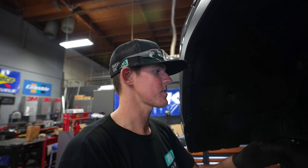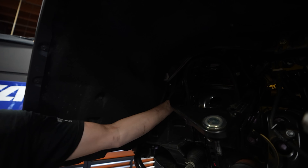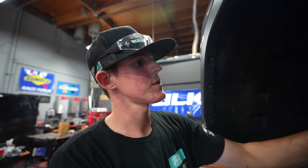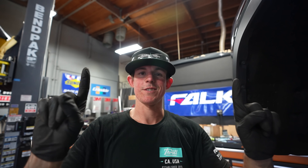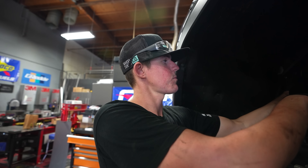Ricky finished disassembling our passenger side — he's got the control arm out and the shock out. However, there's something in the way here blocking my bolt from coming out. This entire control arm from side to side is all the same bolt — the bolt's like this freaking long. So we have to disassemble some of the hood area to be able to get this bolt out. Once it's out, we'll pull the control arm out and start putting the ReadyLift stuff in.